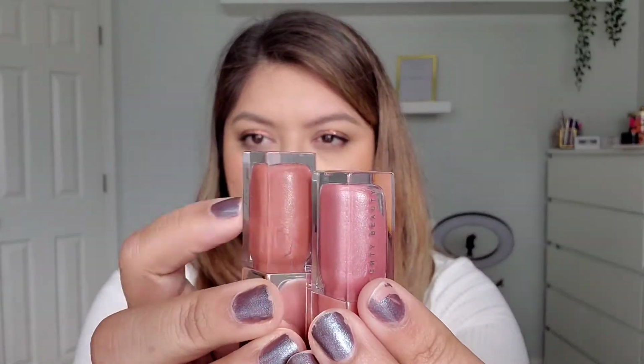Another thing I want to add to my bag is my Fenty Gloss Bomb in Fussy. This is one of my favorite glosses ever, the gloss formula. The shade isn't. Fenty Glow is hands down my favorite shade. This is Fenty Glow. But I don't find myself using them if I don't have them on me at all times. I have so many minis of these everywhere. I just want to have one of my favorite formulas in my bag as well. So this is Fussy, not my favorite shade, but my favorite formula. So throw that in there.